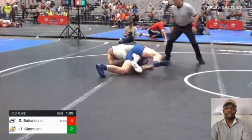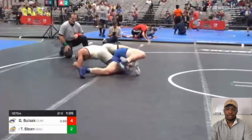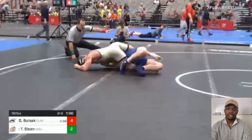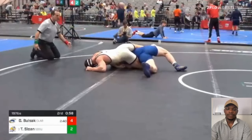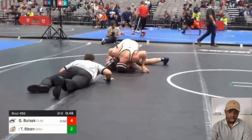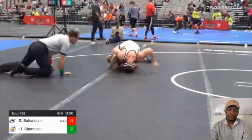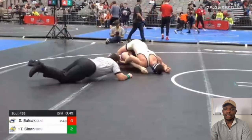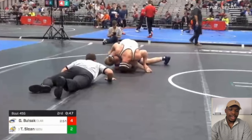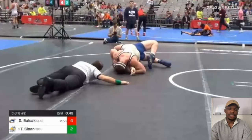Last, we're going to have Tanner Sloan — very good competition he was doing this against. He's not underneath the armpit; he's underneath the elbow. There's something else in this clip I wanted to show. He got his full set of four back points, but Tanner Sloan almost gets his arm free like the guy in the first clip did. He's going to use his shoulder to guide Tanner Sloan's wrist towards his other hand, catches him, and then slowly, methodically keeps him on his back and gets the pin.